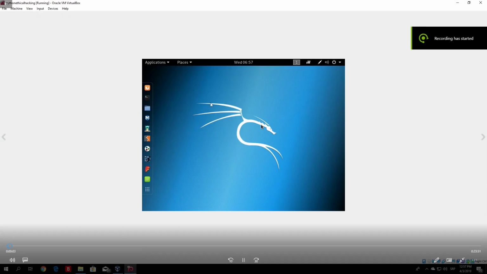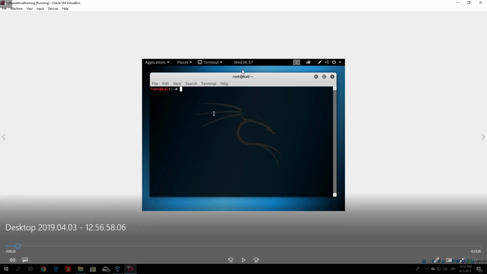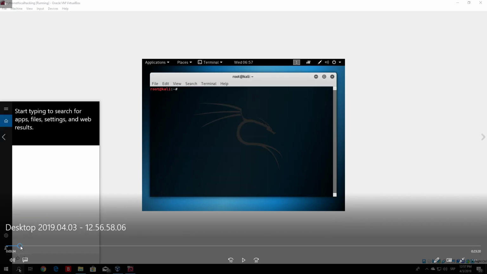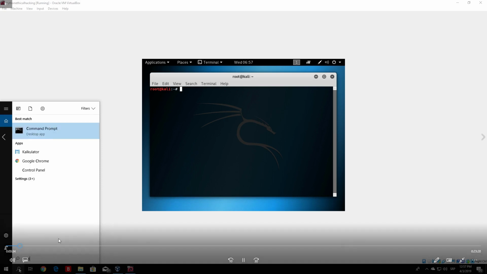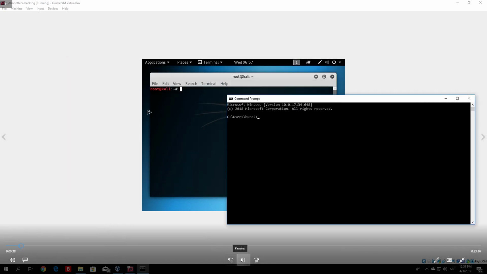So as you can see right now, I still have the regular small box Kali Linux machine. It's still not full screen, and let me show you what I did in order to get it to full screen. I opened up my terminal, as you can see right here. Just click on the icon on the left in order to do that, which you should know by now. Open your terminal, and here I'm typing the command to open my command prompt on Windows so I can show you what the terminal actually is in Linux.